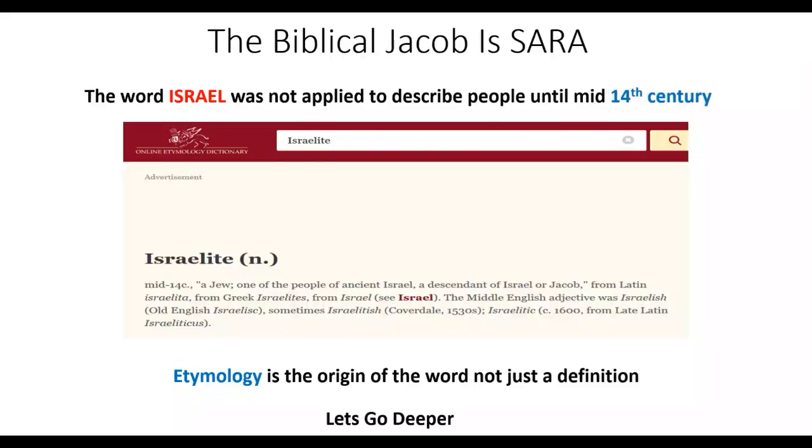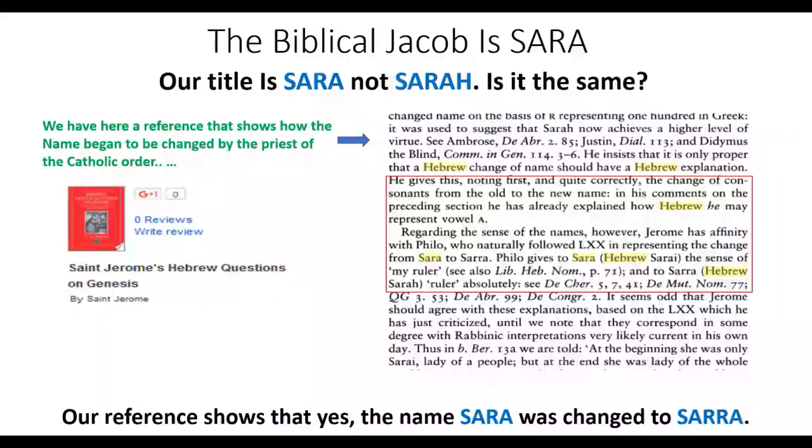We have to wonder, how old is Israel? And when are these changes happening? Because the etymology of Israel, which looks for the original of a name, says that it comes from the 1400s. And if that's the case, then we're not Israel. We were here longer than the 1400s. So we'll look at this next page.